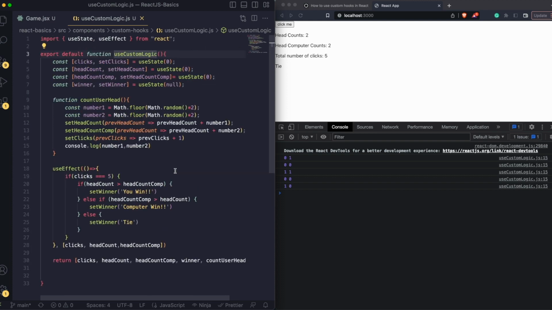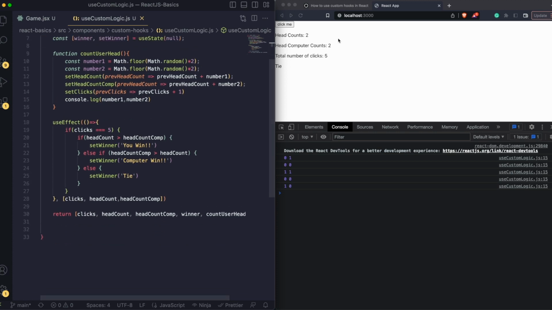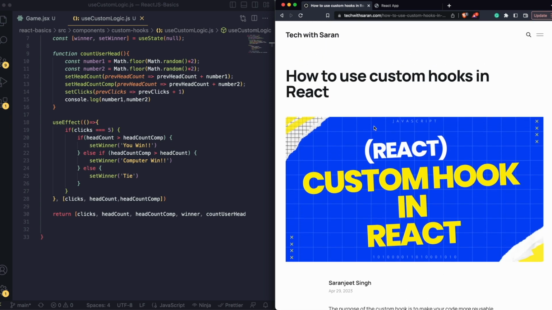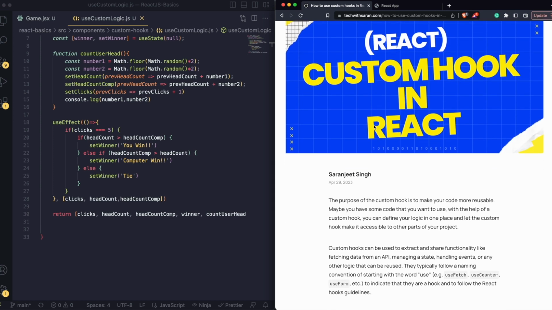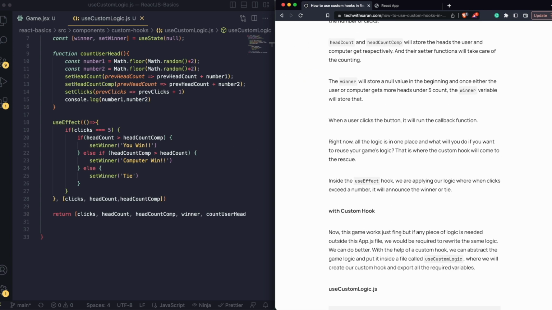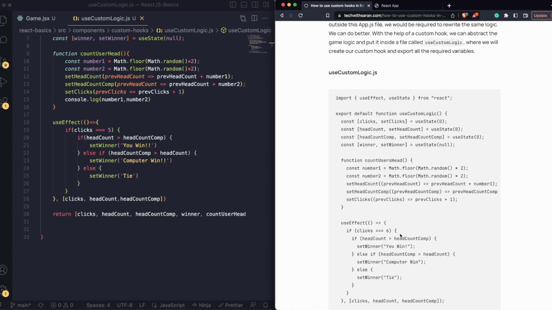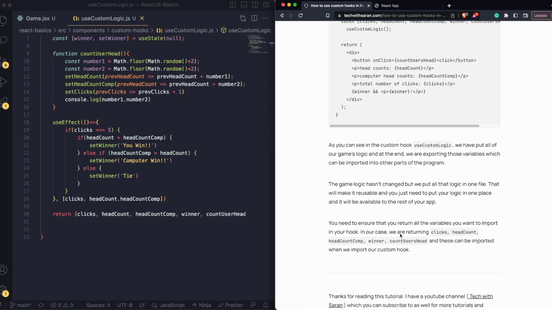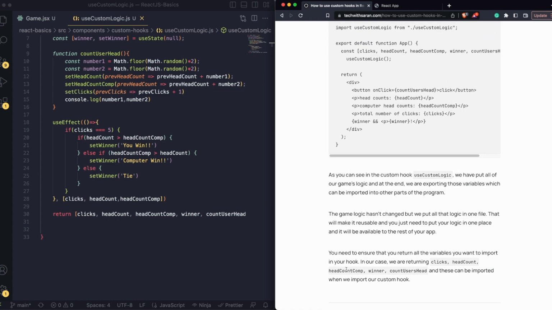And if you're still thinking, yeah, I don't know, it looks too complicated, well, it is kind of complicated if you're a beginner. You need to just go through the documentation. You can always go through the documentation I'm writing for these tutorials. I think it's good to have videos, but I also need documentation so that I don't need to go through 15 minutes of video just to get the idea of what a custom hook is. If you're a returning user, you can just go back here, read, and get whatever you want to know. It can be slightly different from the way I implemented it, but the main gist is here.